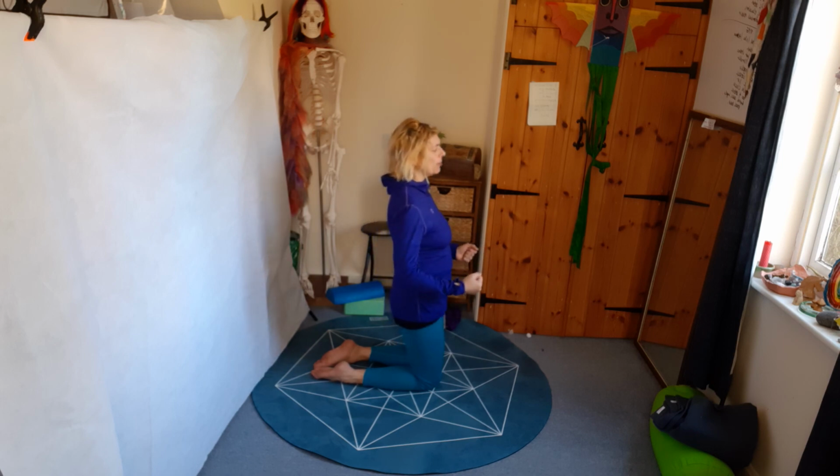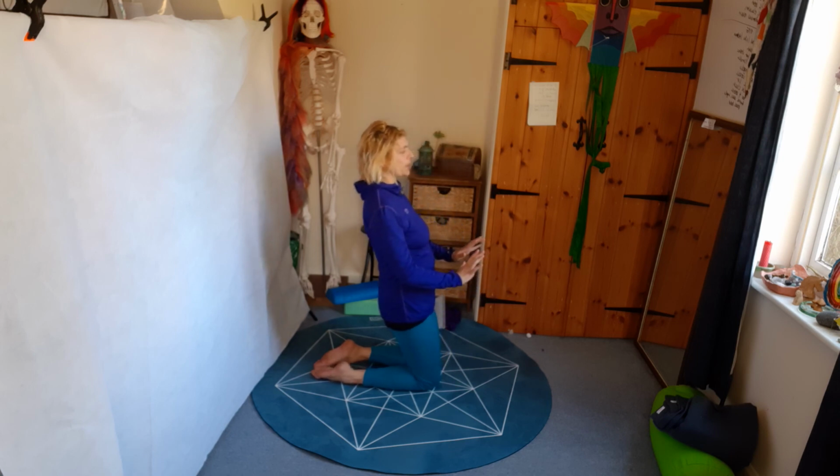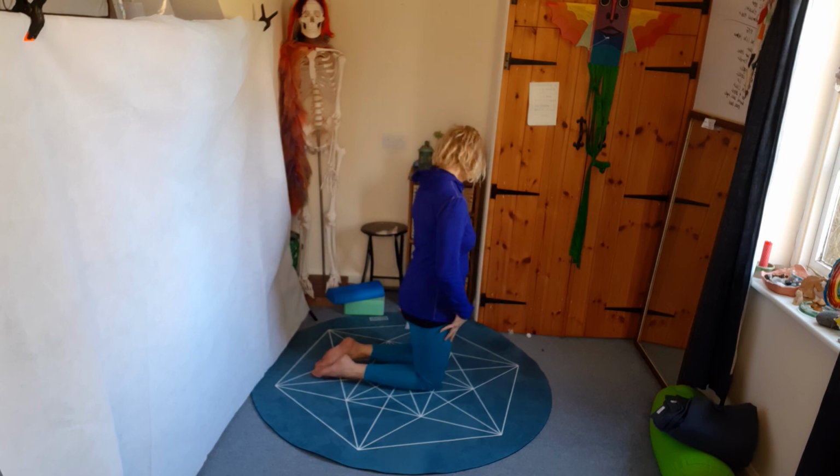And come back up and hinge back from the knees. Again, hold it for as long as possible and then come back up and then repeat as you need to.